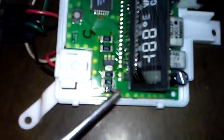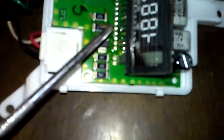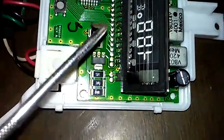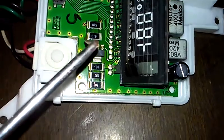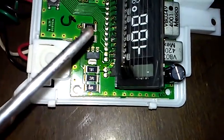Now, right here, you have these resistors, these three right here, and these two right here are basically what control your display. So these two resistors are what control your brightness on here, and they like to get really hot. And what happens is the solder ends up losing its connection here and here and here and here.